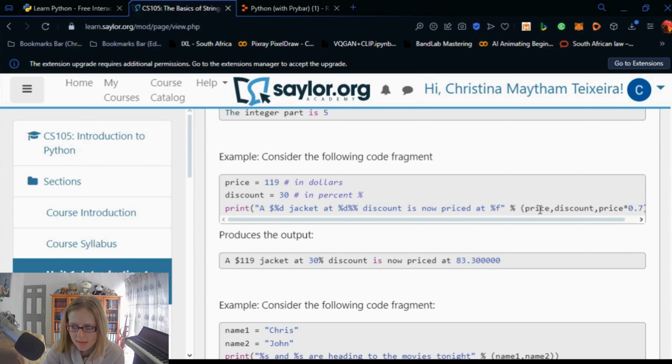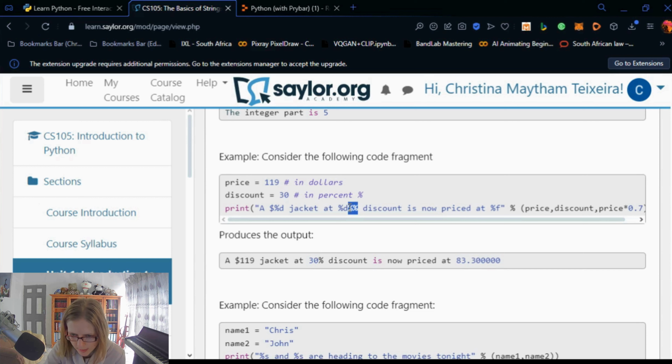Now we have price, okay, which is our first placeholder over here, %d. So that's the price of the jacket here, which is this variable price. Discount is this variable here, 30.